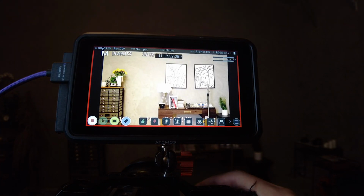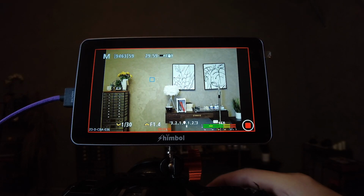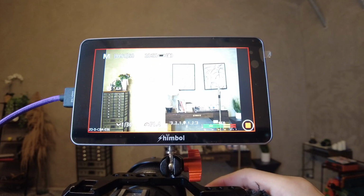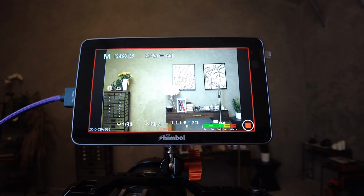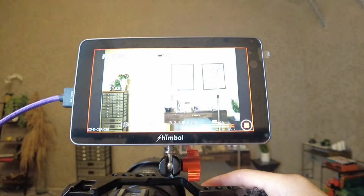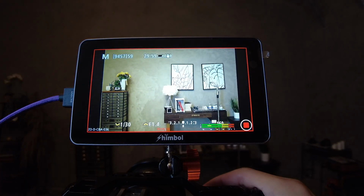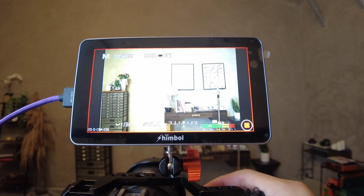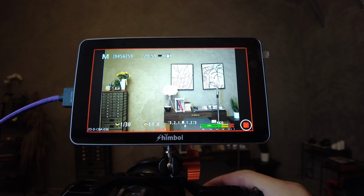I think, for me, I'm thinking about selling my Ninja V just because I think the SHIMBOL does what I needed to do for content creation and just monitoring as I'm doing video. The screen is a touch higher resolution on the Ninja V, but it doesn't bother me one way or the other. I'm recording internally anyway, so if I'm doing video stuff, I'm recording through the lens footage on here, and it's hard for me to really tell the difference. It gets the job done for me.